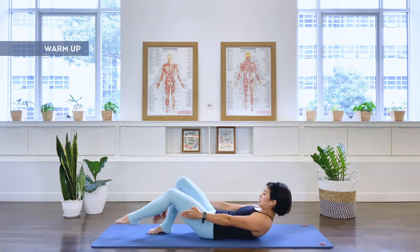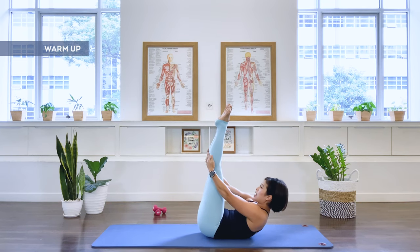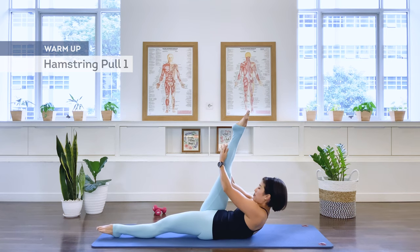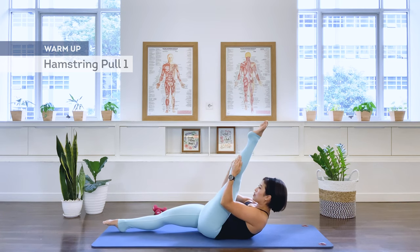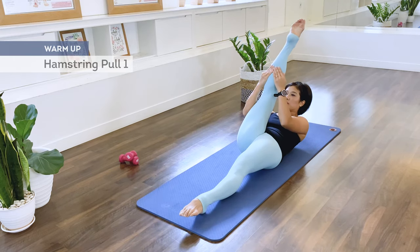Take 1 foot in, second leg in, 1 leg up to tabletop, second leg up, both legs straight up to the ceiling. Now we are going to do a hamstring pull, 1, 2, 3. So let's take the left leg down on the floor. Bring your hands to the back of the calf. And then here we go. Double breath. We switch. Double pulse. Reach the leg long.